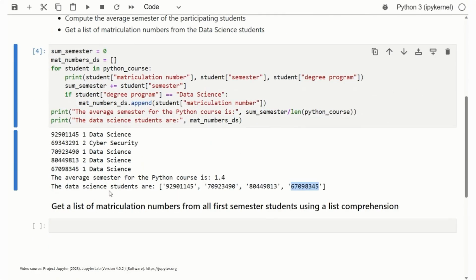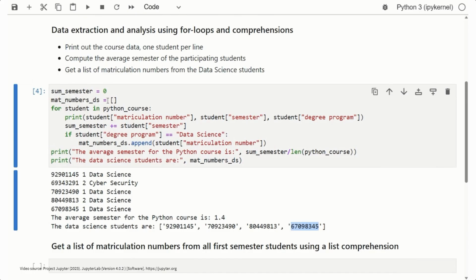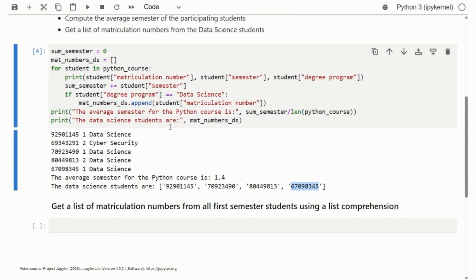So, and maybe you have yourself spotted already that for solving the last task, we had to generate a new list from an existing list, and we also had to formulate a condition and do this in a for loop. And this sounds actually like something that can be done with comprehensions as well in a bit more concise way.